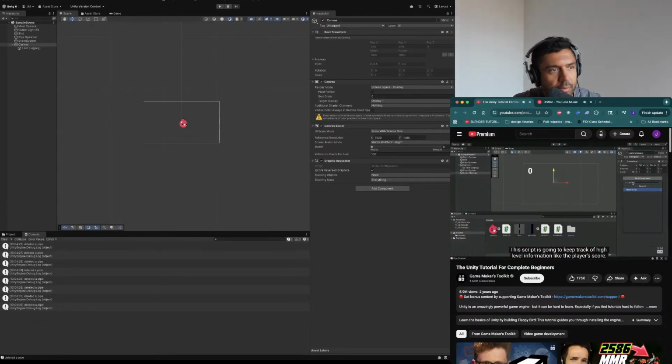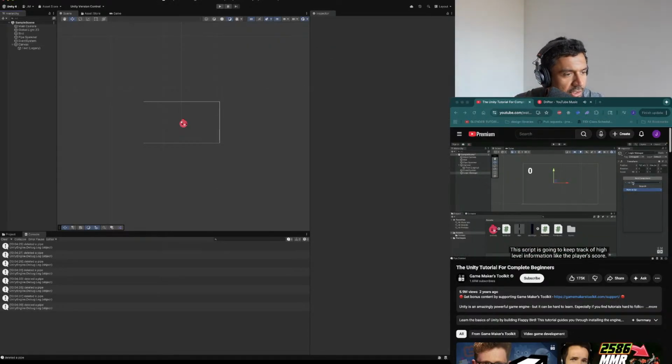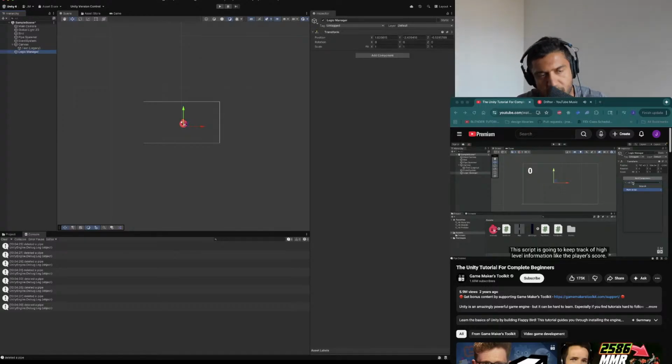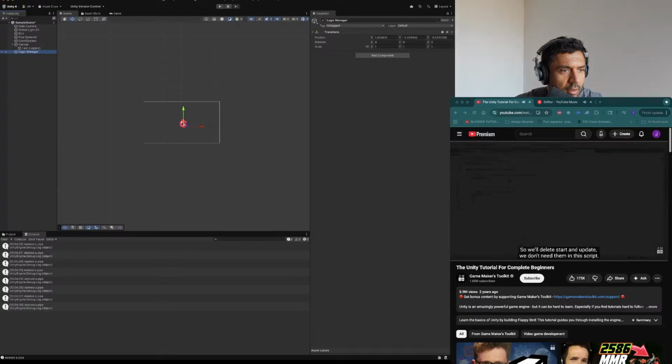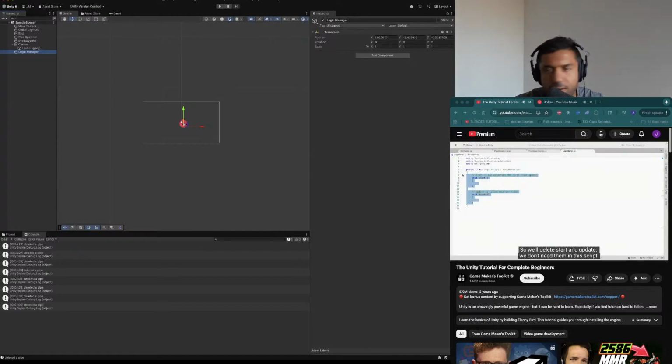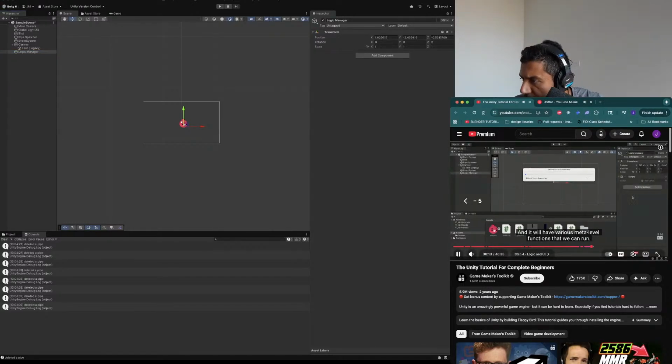Okay, so we're making another element called Logic Manager. And we're going to give it a script. It's called a logic script. How do we add the script again?